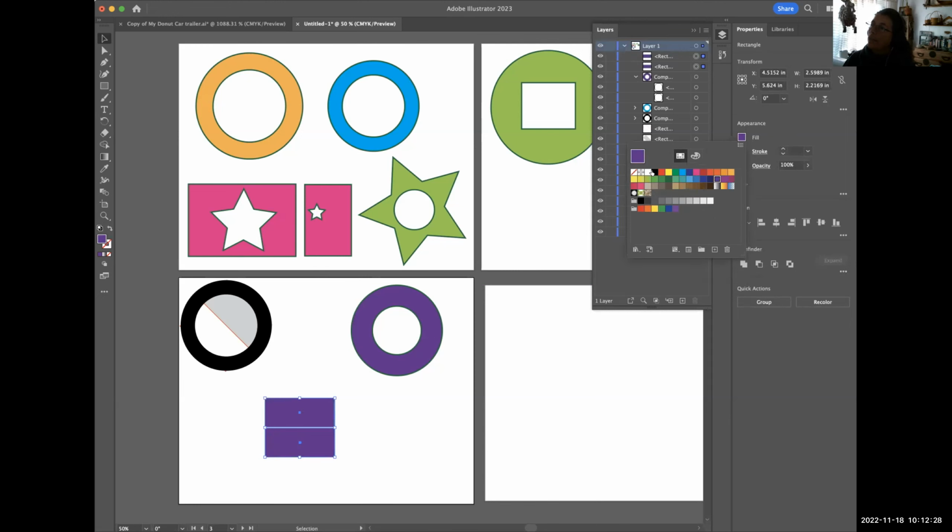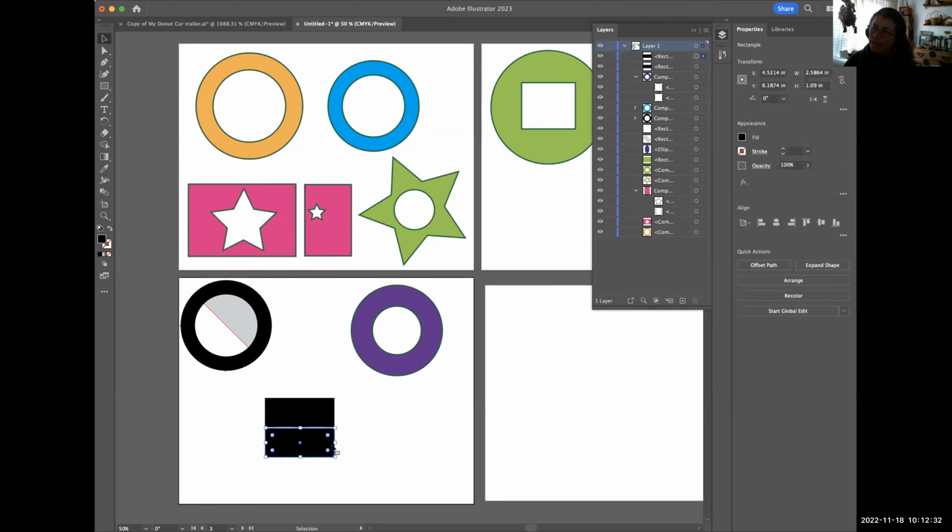Then I fill them, put them next to each other. One is going to be filled with white and the other one with a very light gray.